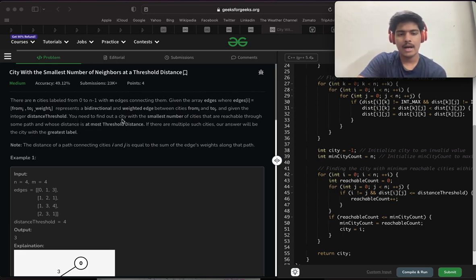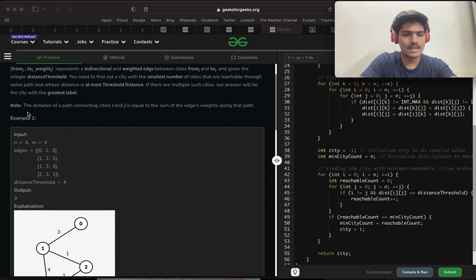You need to find the city with the smallest number of cities that are reachable through some path and whose distance is at most the threshold distance. If there are multiple such cities, our answer will be the city with the greatest label.